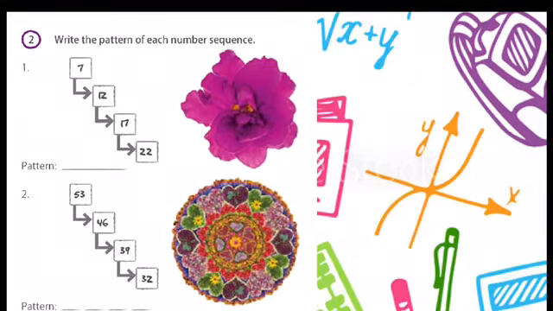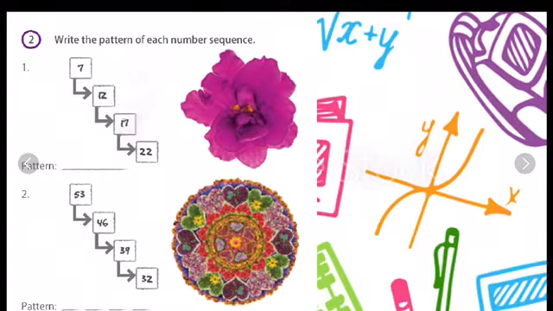Okay, guys. Well, I hope that you did an excellent job trying to solve these exercises. So now let's try to do the first one, exercise number one, from exercise number two. That means this one. It says write the pattern of each number sequence. I will help you with this one. I'm sure that you did number two great, so let me just help you with the first one.